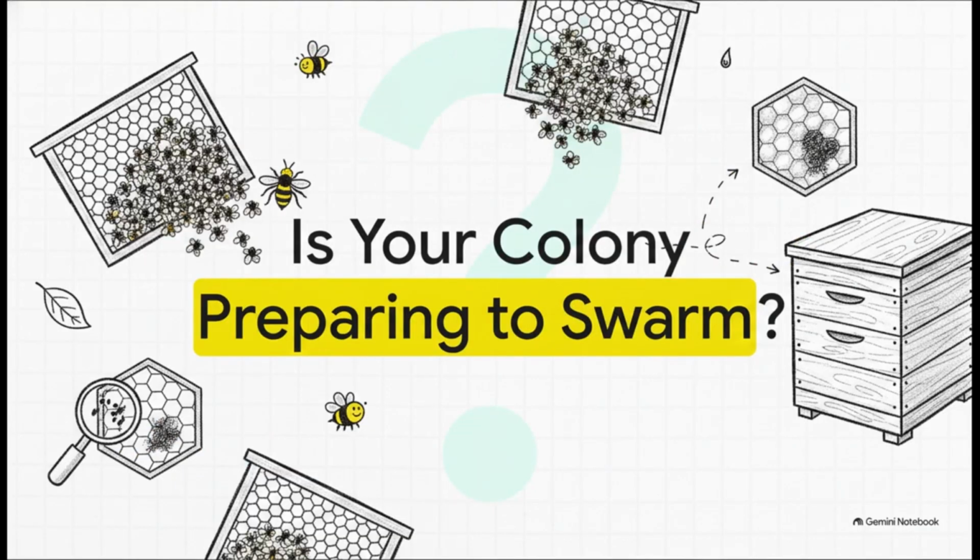So, remember, observe the broader pattern, compare your neighboring frames, and contain any suspect material. Strong biosecurity protects every single colony in your yard. But keep in mind, not every unusual pattern means disease. Sometimes a thriving, overflowing hive is just getting ready to reproduce, which leads us to ask our next big question: is your colony preparing to swarm?